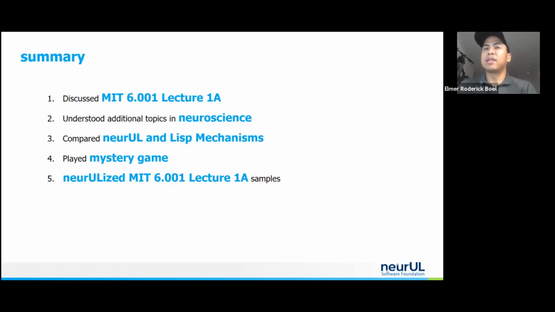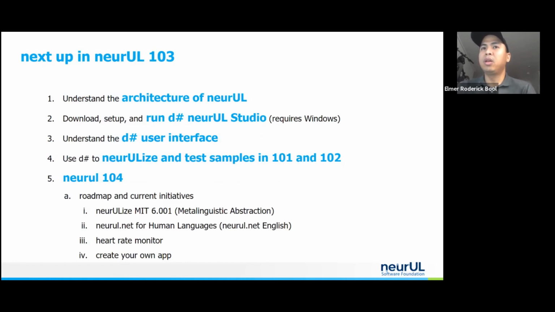So what's next? In neurUL 103, we look at the architecture of neurUL, how it's been implemented as a software application. We'll then go through how we download, set up, and run the neurUL Studio on a Windows machine. Unfortunately, we're not able to support Apple at the moment, so you may need a Windows machine to run it.